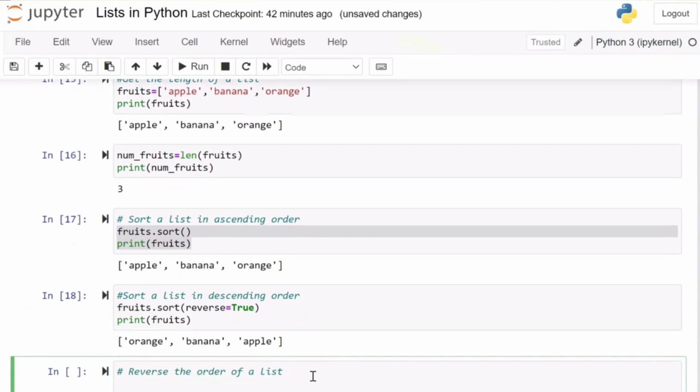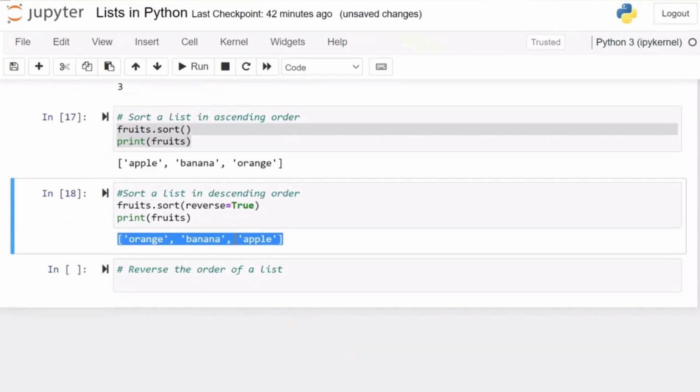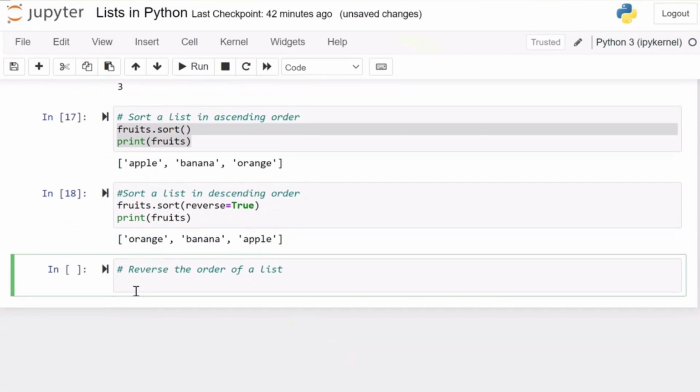And all we need to do is now reverse the list. Remember now our list of items is orange, banana, apple. So we want to reverse this to print out apple, banana, orange. And to do this, we just take fruits dot the function reverse. And you don't have to pass any argument in the reverse function.